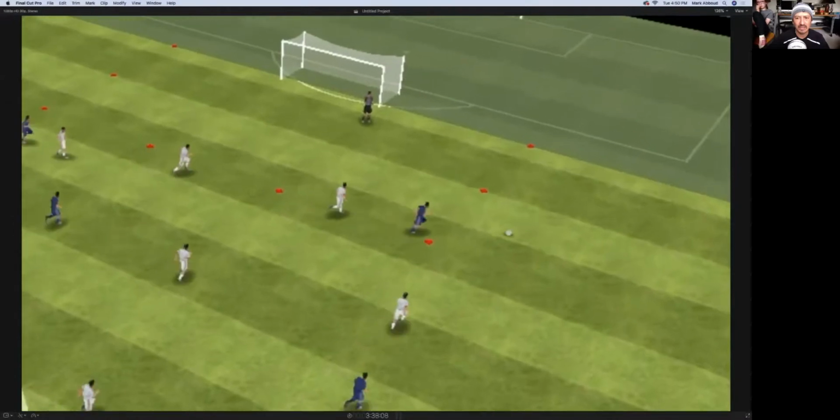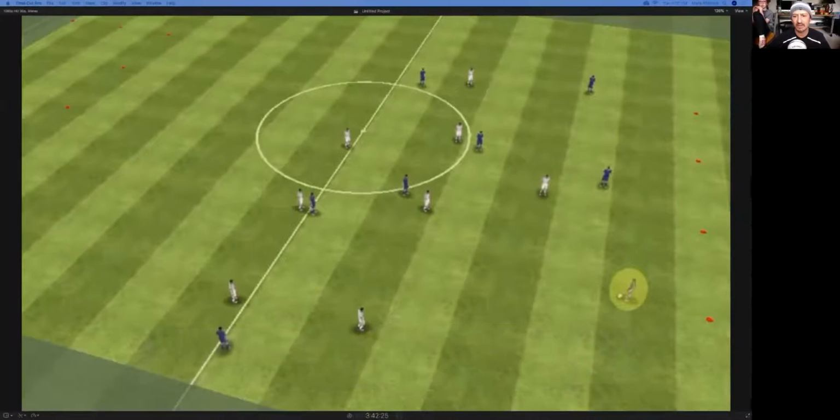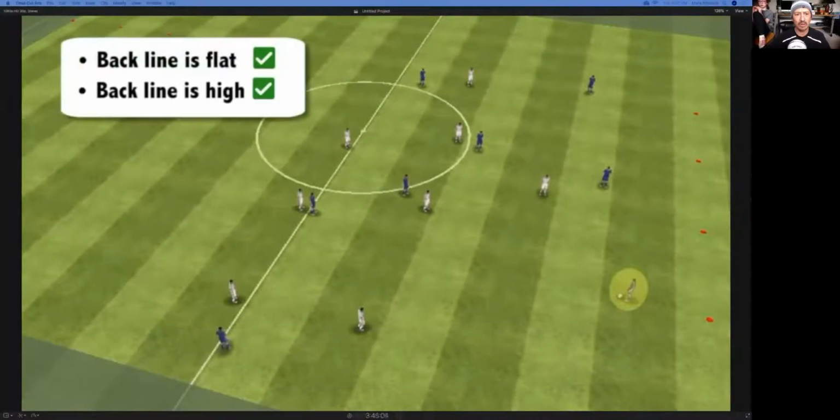And now this looks like Sienna on the game we just played and Kendall and Liv getting in the box. That's okay. We don't always have to go right to the goal. Okay. Again, here, we're the blue team. Yellow's in possession of the ball. You should know the cues by now, right? Backline's flat. A lot of space behind the backline to attack. And this player has time and space.